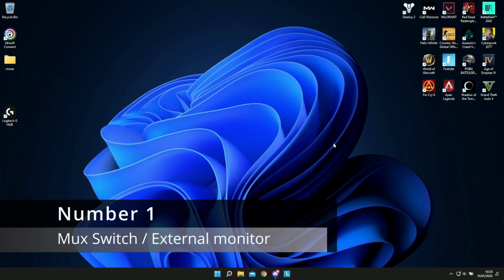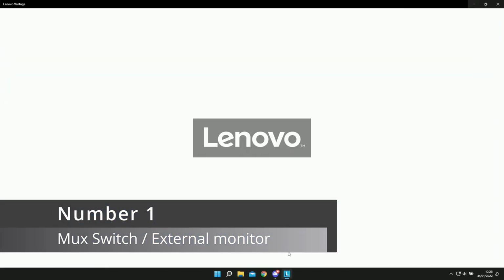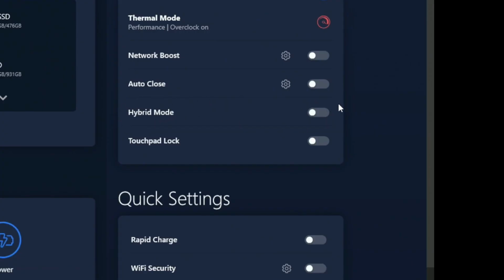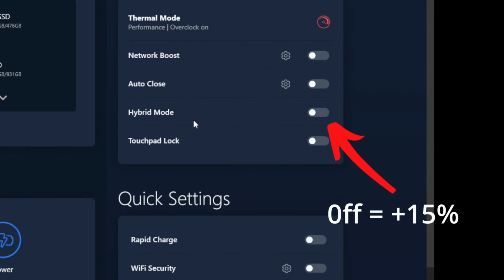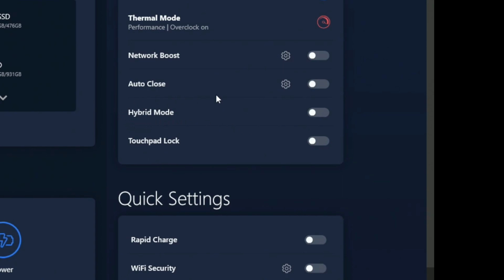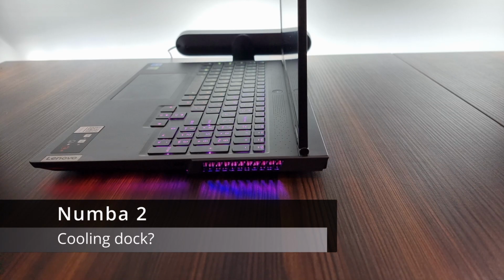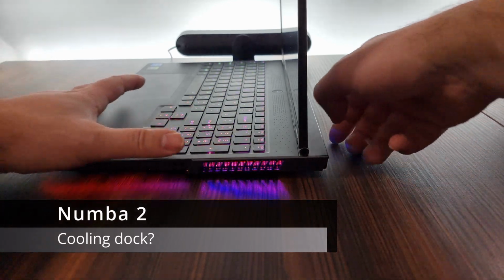So today I've got 6 tips for you to make your laptop run faster and cooler. So the first tip would be to find your device and software and check if your laptop has a mux switch. If your laptop has a mux switch, make sure you turn the hybrid mode off or you select the discrete graphics settings. If you don't see this option, make sure you hook up an external monitor to boost the performance. So the second tip would be to place something under the back of your laptop.